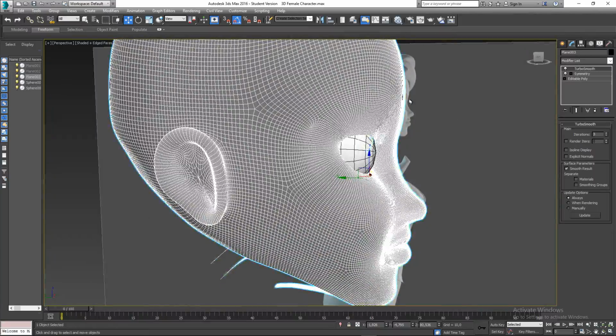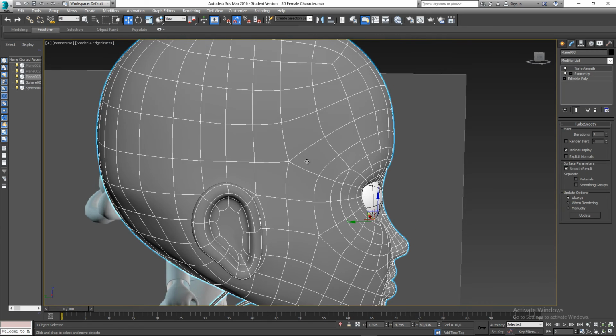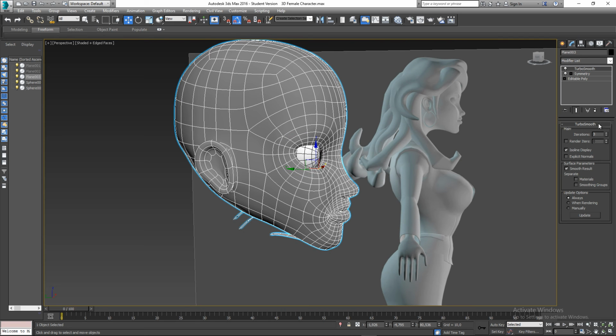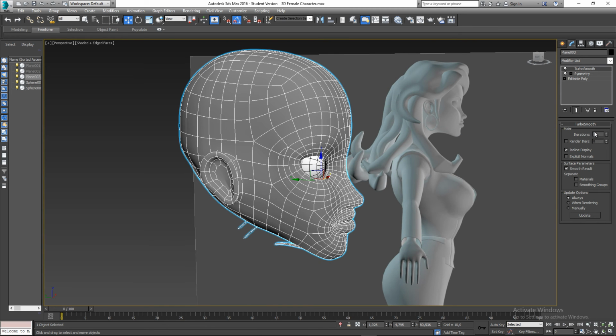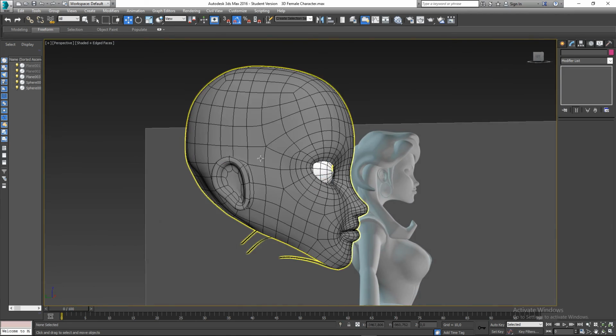So luckily, this Turbo Smooth has a feature called Isoline Display. So if I select Isoline Display, you'll see that I'll have my original polygons back. Okay. So when it comes to Turbo Smooth, never go over 3 iterations, unless you have a strong enough PC that can handle it. Just to be safe, you never want to go over 3 iterations, because it will slow down your entire program if you don't have a strong enough PC.